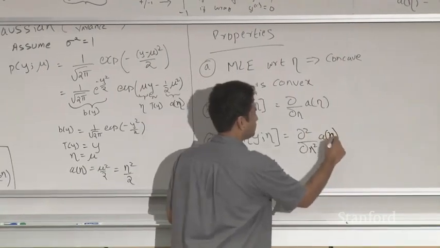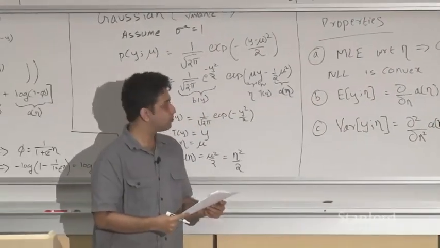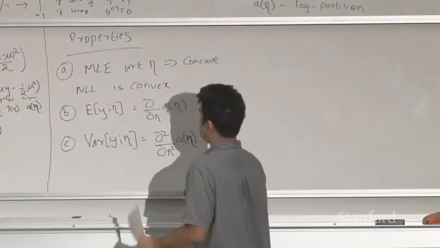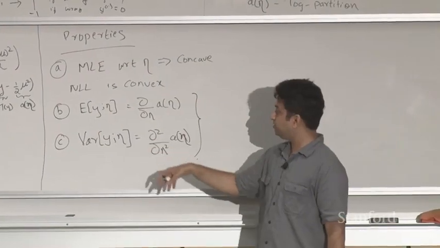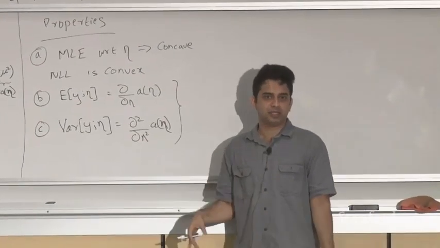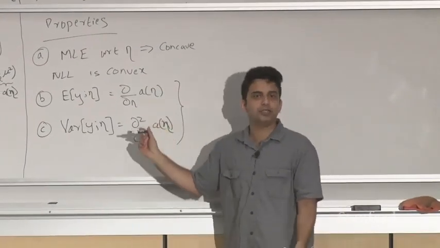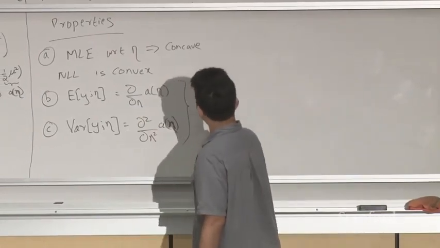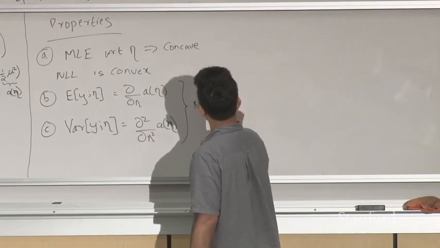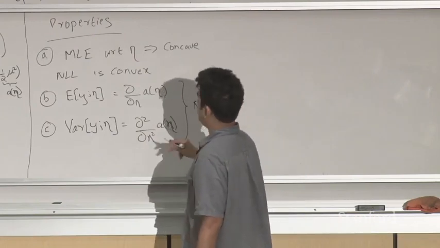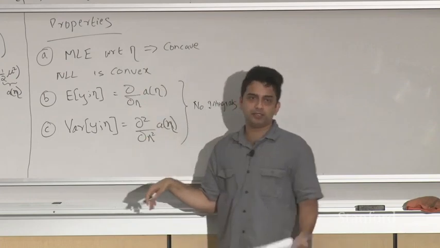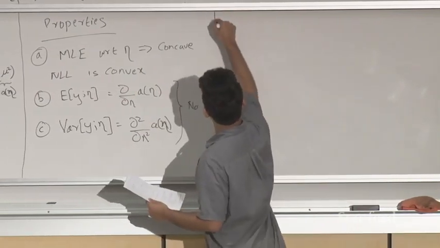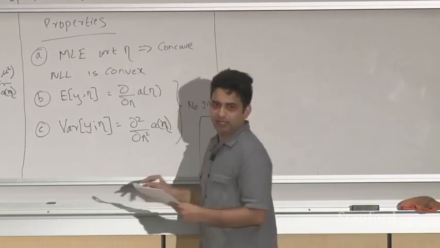The reason why this is nice is because in general for probability distributions, to calculate the mean and the variance, you generally need to integrate something. But over here you just need to differentiate, which is a lot easier operation. And you will be proving these properties in your first homework. We provided hints.